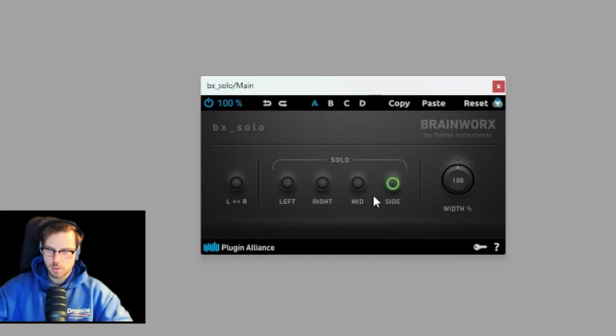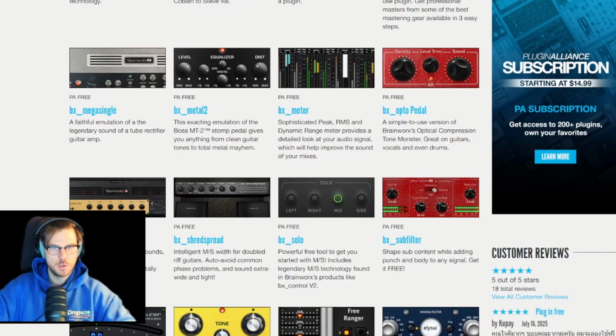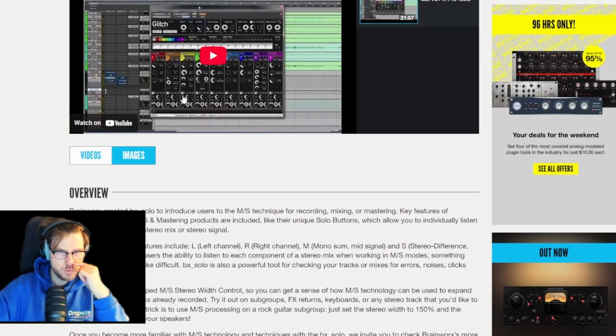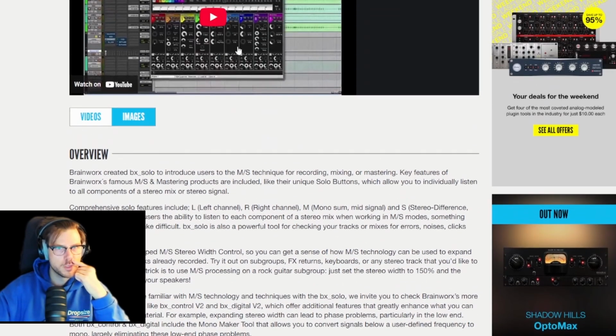it's quite obvious that it only shows the signals that are on the side, because you can see that it's getting more quiet, because most sounds are rather in the center. But what the left and right solo does, is not what I expect. So I will consult the website. Oh, this is a cool plugin I used like 15 years ago. Nice. I don't know if it still exists.